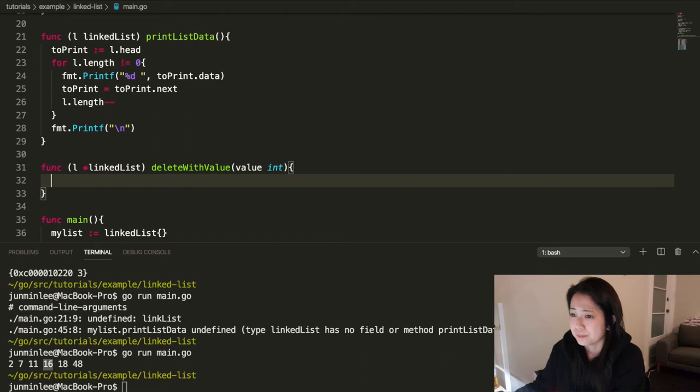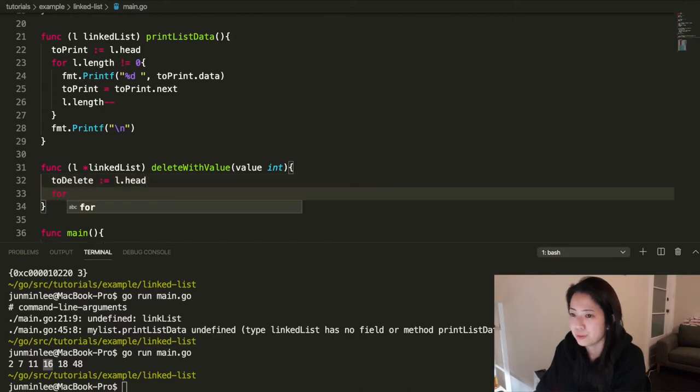Okay, so we're going to have to scan through the nodes, so we'll do something similar with prepend. We'll put the head node into a variable toDelete, which is the one we want to delete, and we're going to put it through a for loop again.